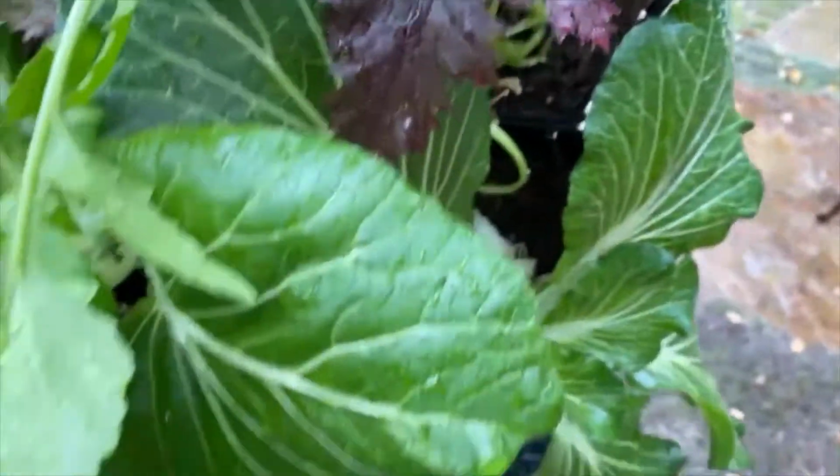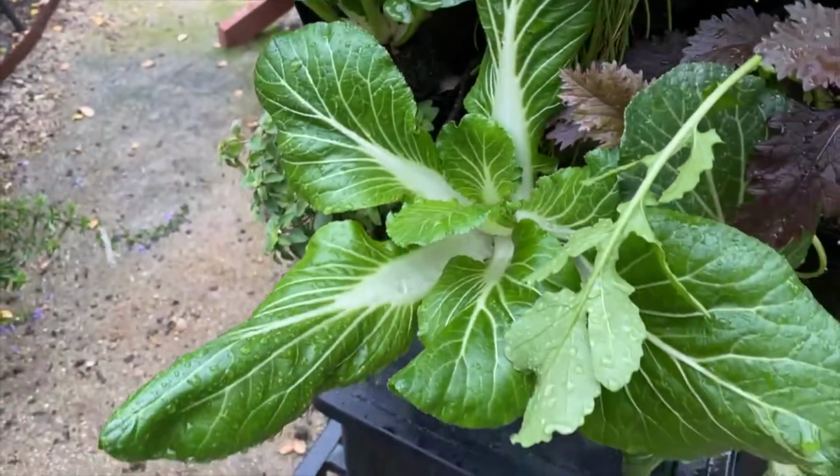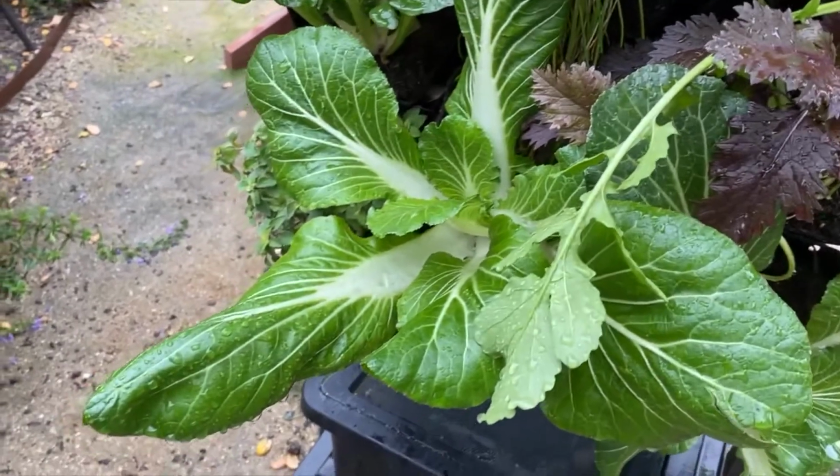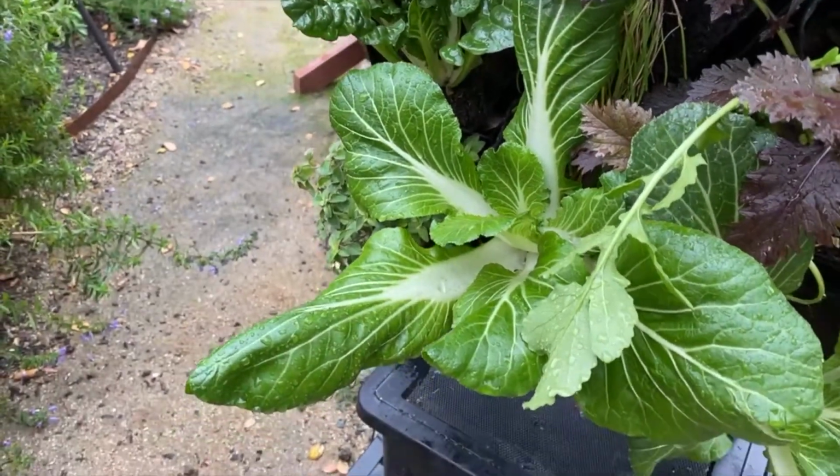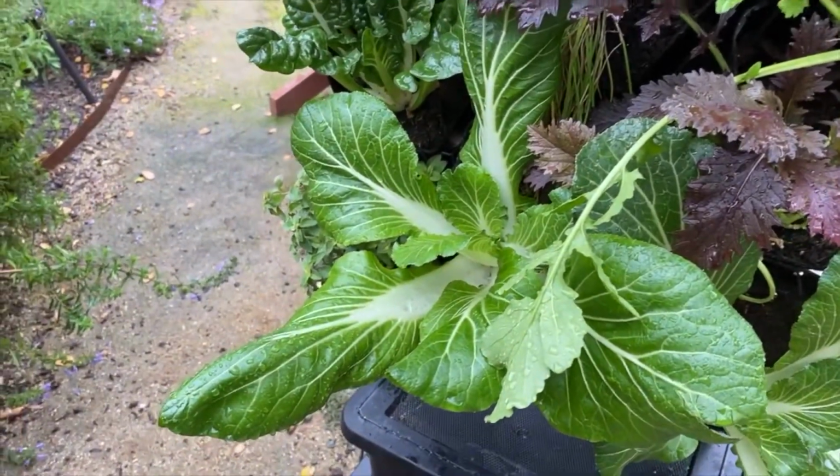Now, one thing to know as well is when you taste these, if that bok choy is getting kind of bitter, you should harvest the whole thing and take it out and replenish it with a new seedling. Because when things start getting bitter, they've been in there too long.